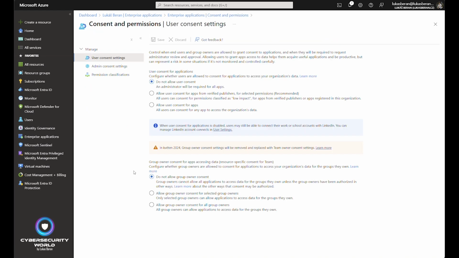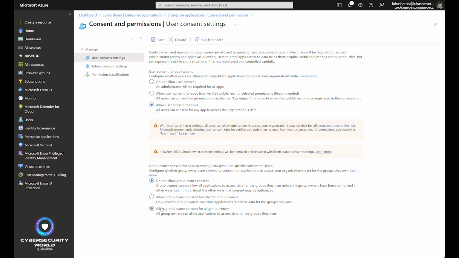That's something you should control, because by default it's configured like this. All users are able to consent for applications. So whatever the users want to use, they are able to consent to it and register it in your tenant. And I very often see hundreds or even thousands of applications registered even in quite small organizations.